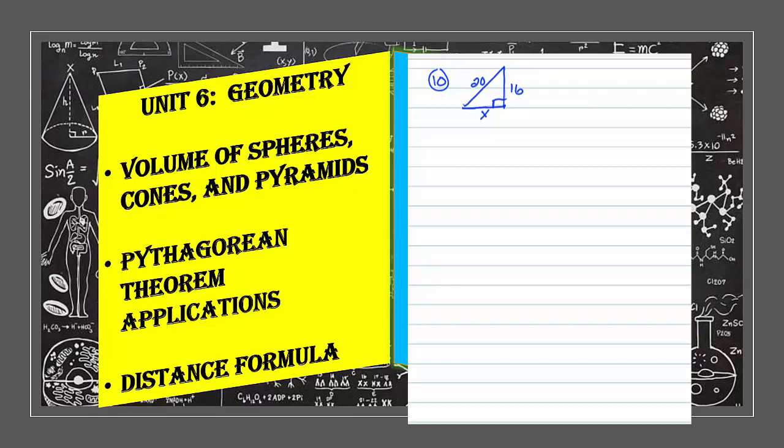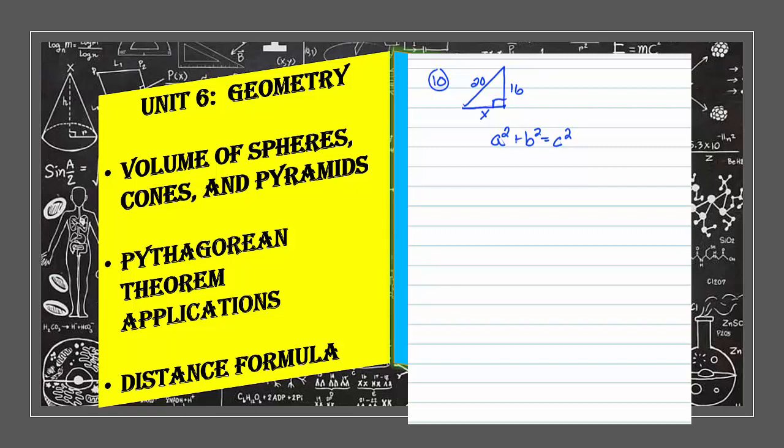Since we have a right triangle and we already know the longest length of that triangle, that means we know the hypotenuse, we know the c value. So we're still going to use the same equation, a squared plus b squared equals c squared. And if you haven't gotten the gist from class, I'm a big proponent of making sure that you write down the formula for any question. I know that by now you've probably gotten used to using the formula. I have too, and if I can write it down, you can continue to write it down also.